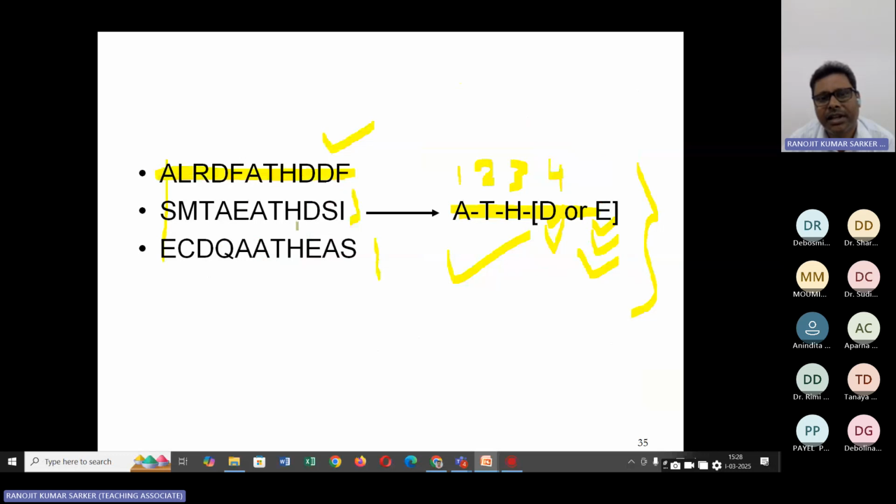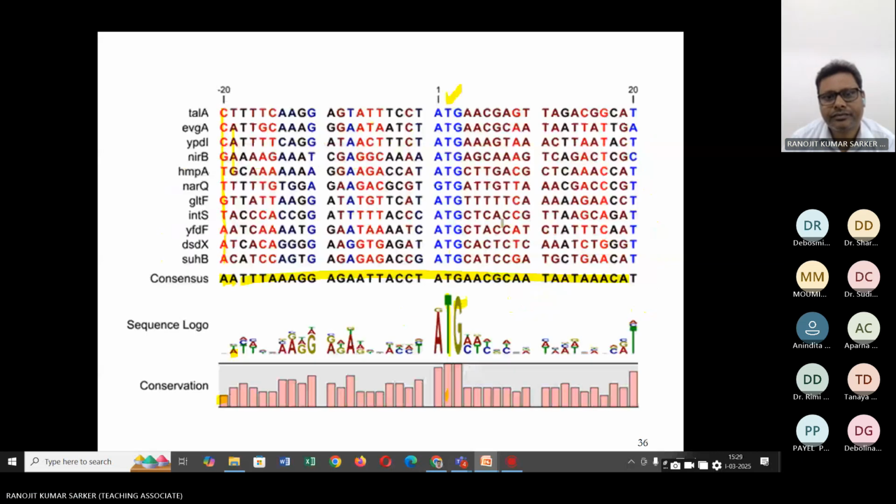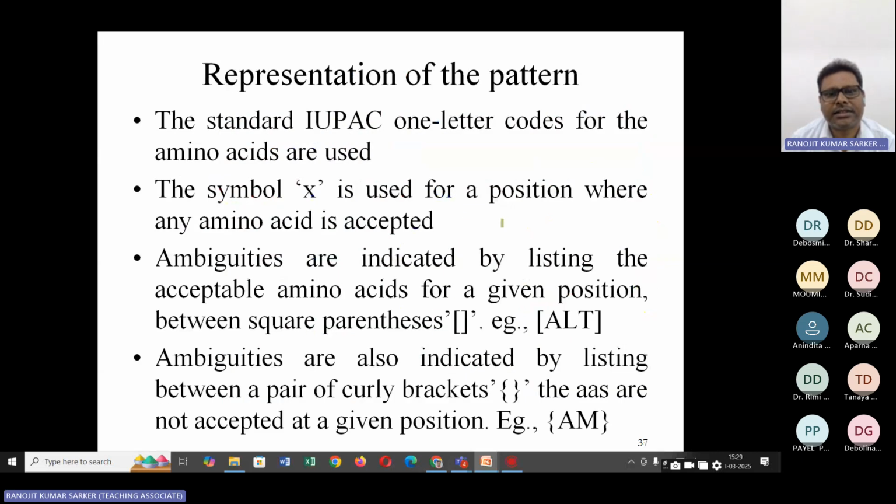But instead of these three, if I prepare a consensus sequence and use it as the query, then my query sequence is not biased to a particular sequence. It will be a better representative, like the class average I talked about, and it will give you the maximum chance of getting similar sequences. So these are consensus sequences.